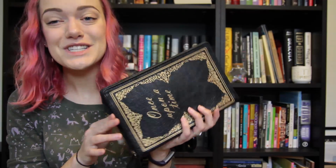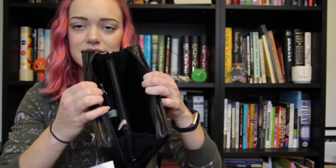One of the first things that I got was at this booth called, I believe it's Lace and Lore. Here's their label. I bought this purse, and it's just like a storybook purse. So the front says Once Upon a Time, the back says The End. It has pockets and stuff, and then there's straps in here so you can put the actual shoulder strap on. This was impulse buy number one of a long weekend of shopping.